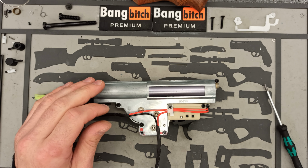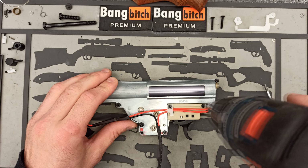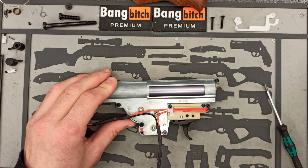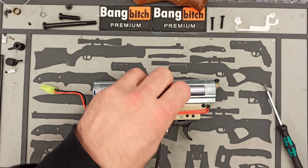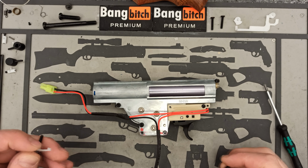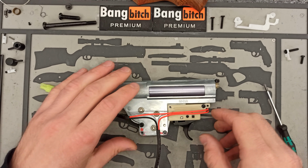So I'm gonna remove all the screws at once. Then I get rid of the switch assembly. Now the switch is loose. You can just put the parts away.